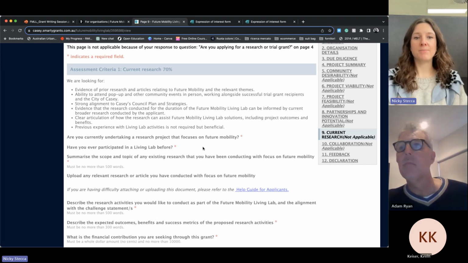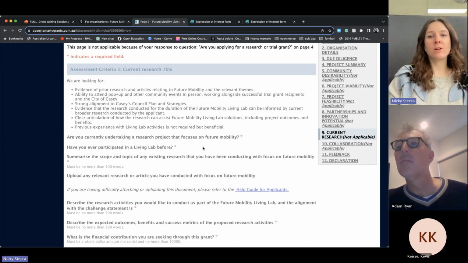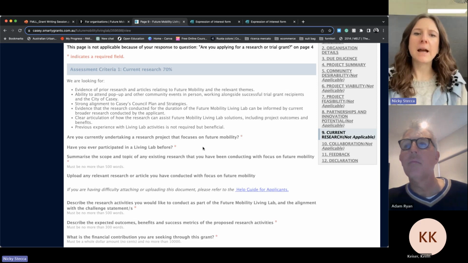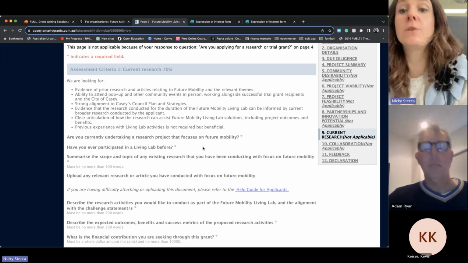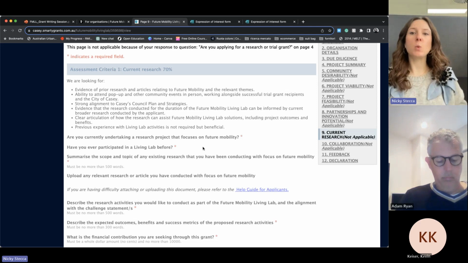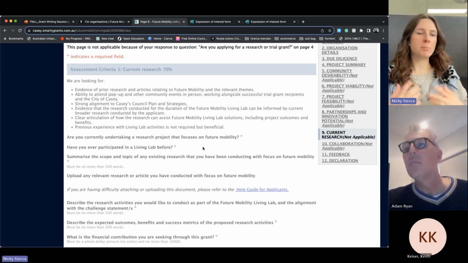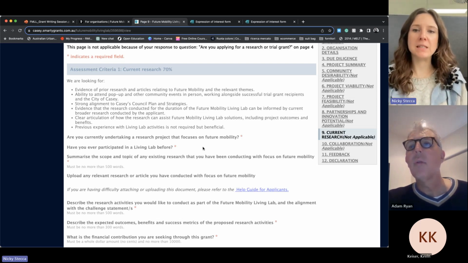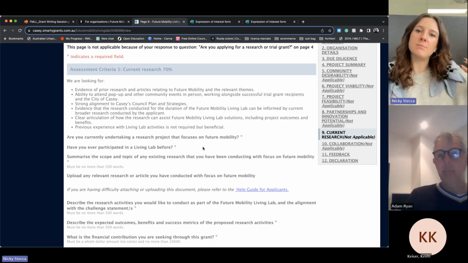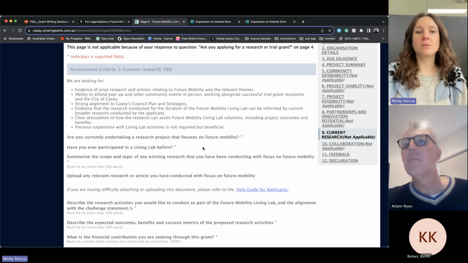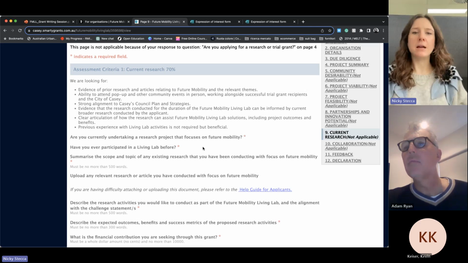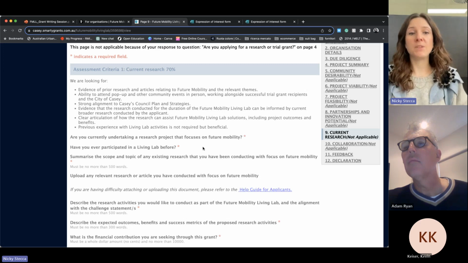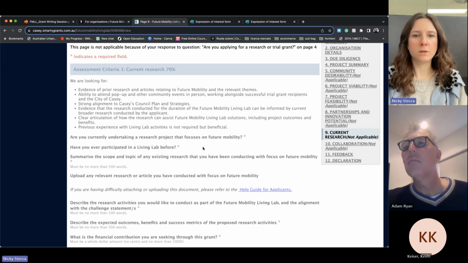We will also look at, as a research partner, whether you can articulate very clearly how your research can assist future mobility solutions. You would not need to explain to the degree of specificity the project outcomes and metrics, but you will still be asked to explain the methodology of your research and how you're going to assess the benefits of what you're delivering.